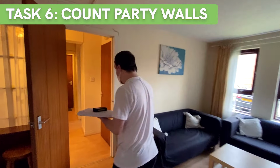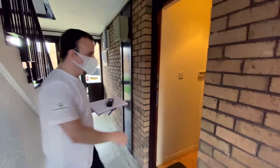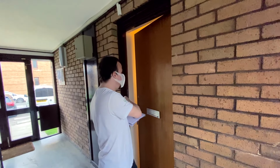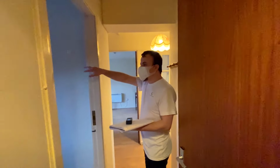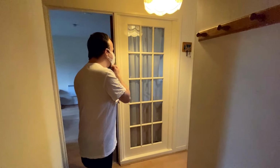Next we have to work out if there's any party walls, so pretty much if it's a neighbour's wall is probably the best way to say it. We'll have a quick look. So there's no neighbour to the left or right of me, so it's an area for heat loss. So the heat loss parameter, or HLP for short, just as a heat loss area. Same with that side as well, there's no neighbours on the left side of the property, that's a heat loss, the whole area there. Same with the right side, it's all a heat loss from there.